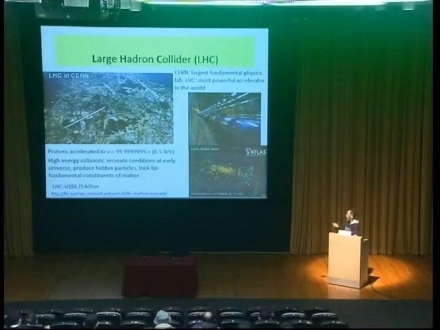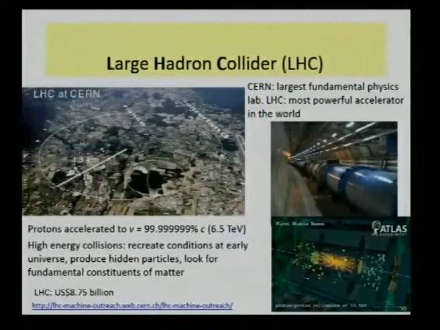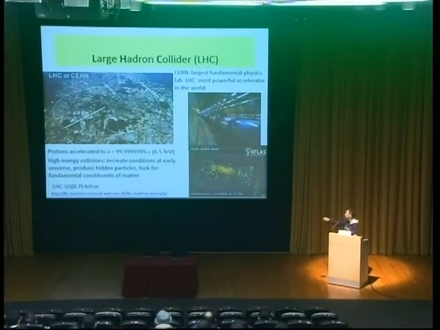In the LHC, protons are accelerated to an energy of 6.5 TeV. T here means 10 to the 12. So this is really high energy. If you think of it in terms of speed, these protons are very, very close to the speed of light. Two beams of such protons are circulated around this accelerator, and then these protons are collided in several places along the ring. In these particular places where they collide, we put detectors around the collision point so that we can record what happened during a proton-proton collision.